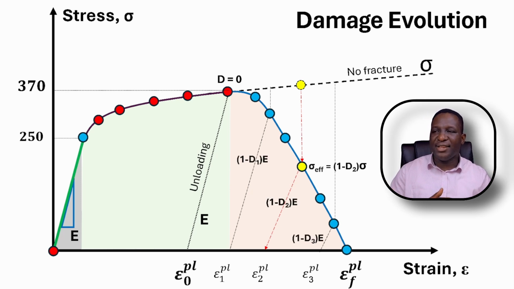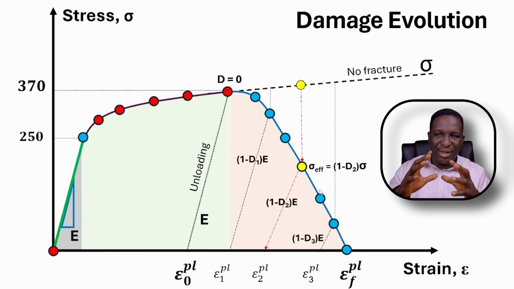And then the next thing is each of these lines will then be different lines. So for example, with the point of reference, if you stop that damage and unload the system, it should return back to some residual plastic strain, which is epsilon 2 PL. So how do we get the slope of its return? Remember, when damage initiated and then we release it, the system just goes to this point. Now, these ones will also have different slopes because we are also multiplying our Young's modulus for that material by this damage variable of 1 minus D2.